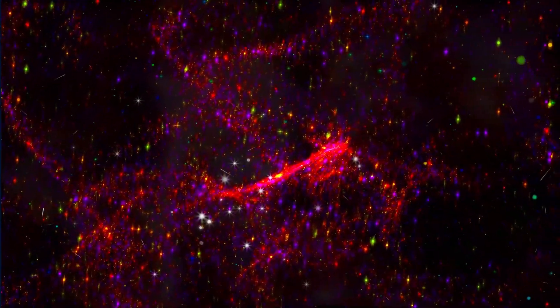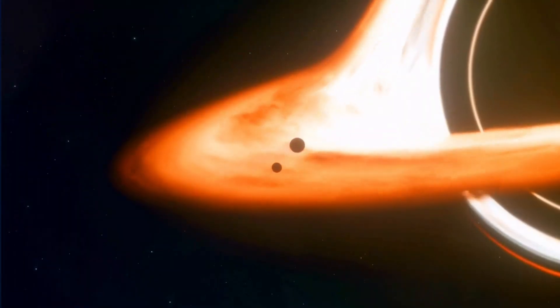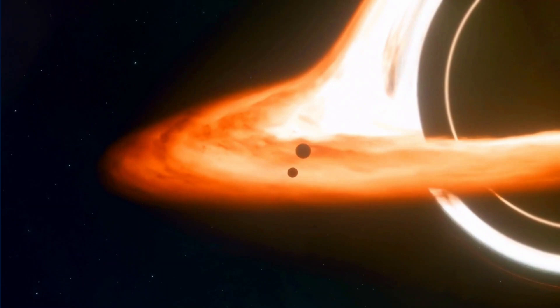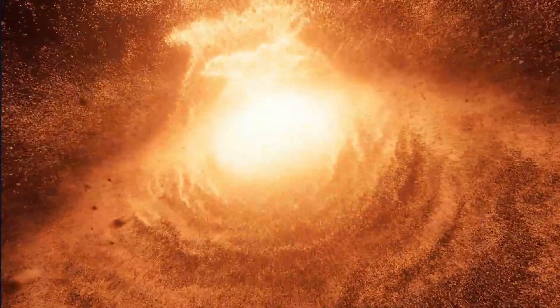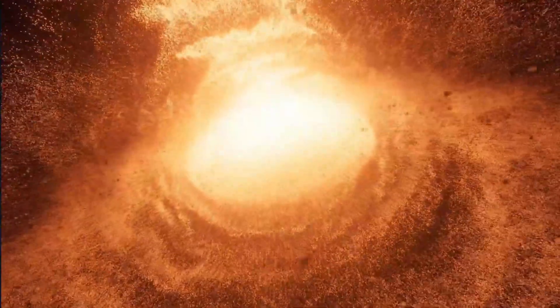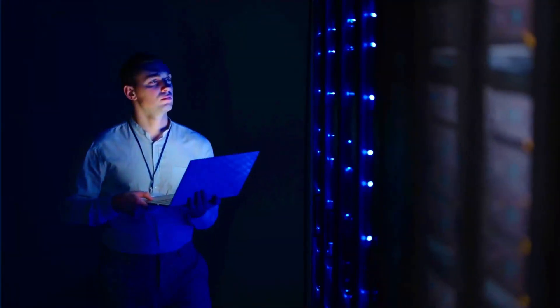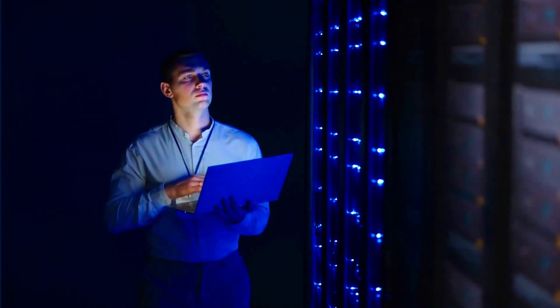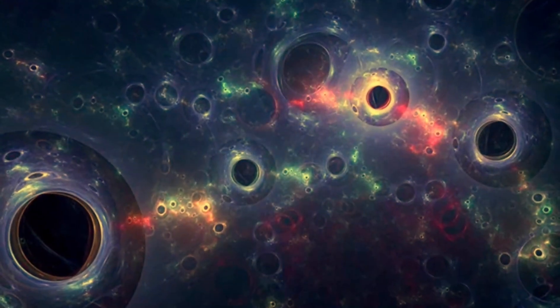Sagittarius A* exhibits odd flickering flares on an hourly basis, making the photography process much more challenging. Flares occur when charged particles are driven to greater energy surrounding the black hole, resulting in light emission. Webb will provide data on when flares are present, which will be beneficial to the EHT team. The expectation is that the information obtained from Webb will complement the ground-based network data, resulting in a cleaner, easier to understand image.